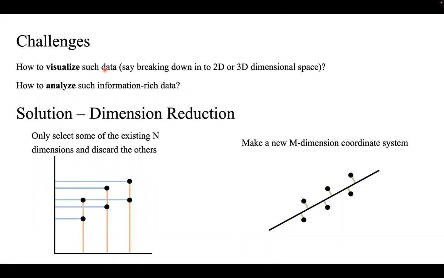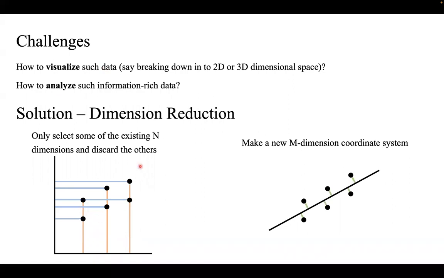So the best option is to actually club these existing dimensions into a number of lower dimensions. So let's say we are starting with 20,000, we bring them down to 10 or 50. There are many algorithms that you can use to analyze data in 30, 40 or 50 dimensions. And typically what happens is that the first 2-3 dimensions are the most informative, and these are the dimensions that we can use to visualize our data also.